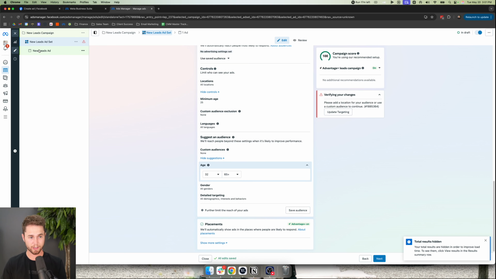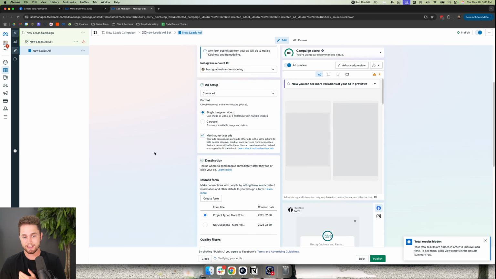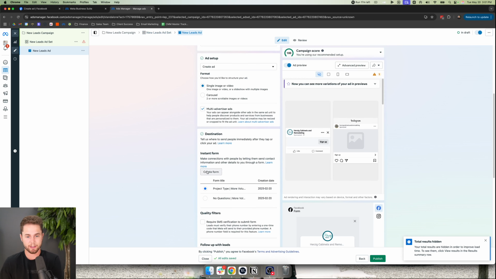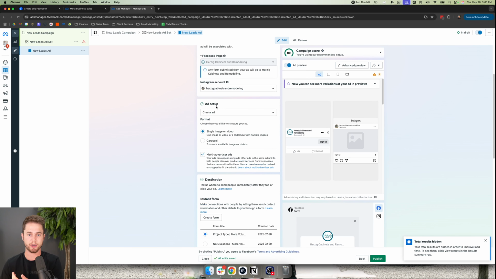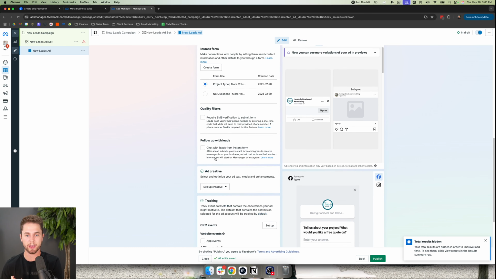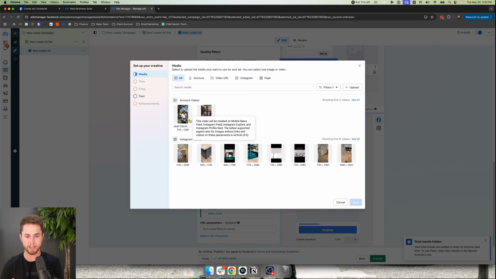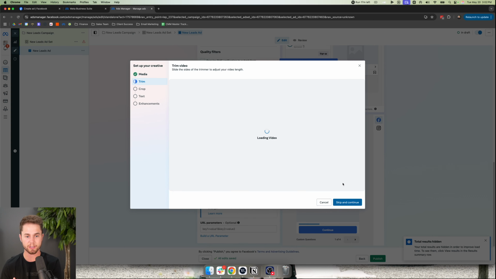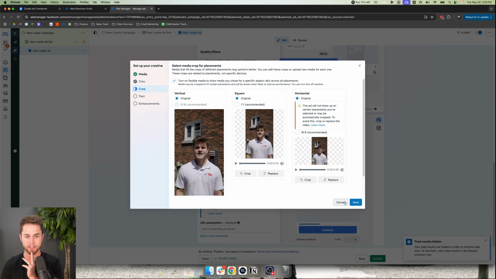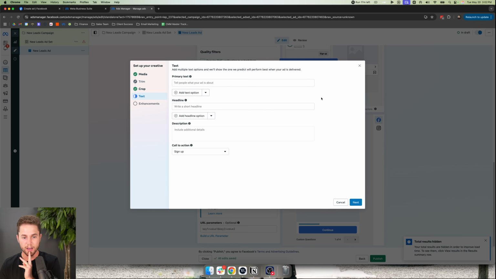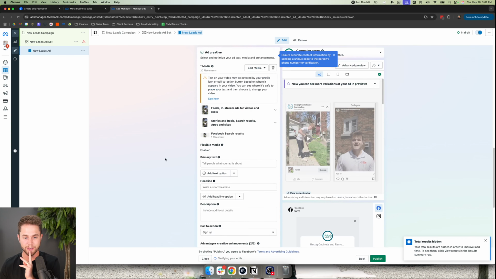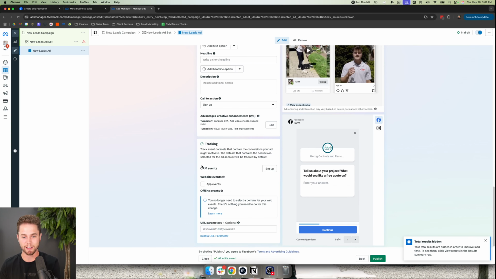Then click over here, takes you to the ad, and then it's basically the same thing. You could create a form. If you scroll down, setting up the ad creative is pretty much the same. Let's just say it's a video ad. We could throw this in here, right? Skip and continue. But now it's also giving us more options, right? So I'm just going to back out of here now, because pretty much it's the same sort of setup, but it just gives you a lot more control.